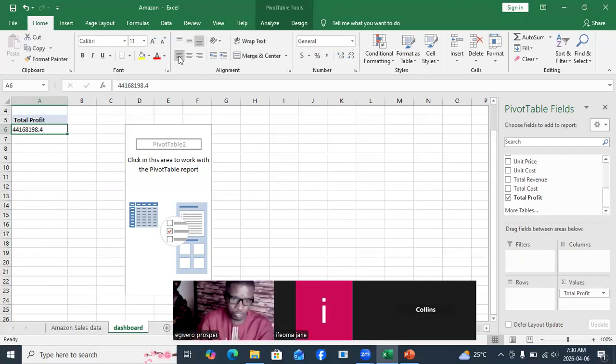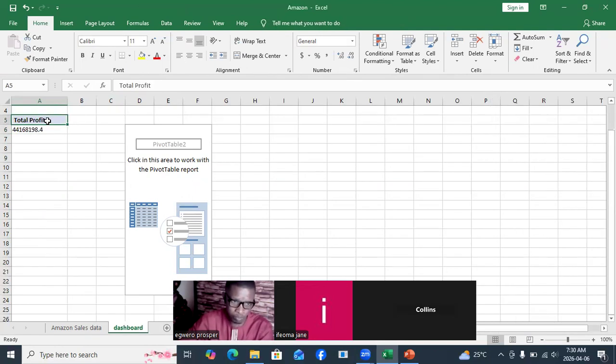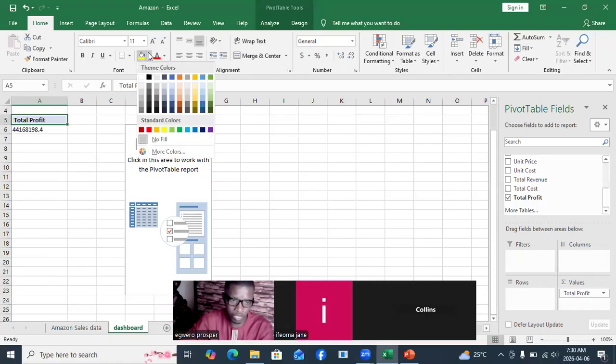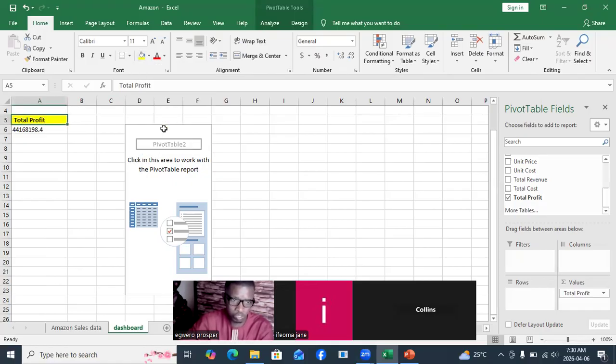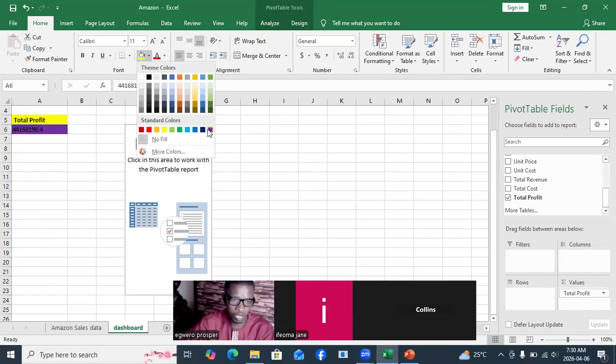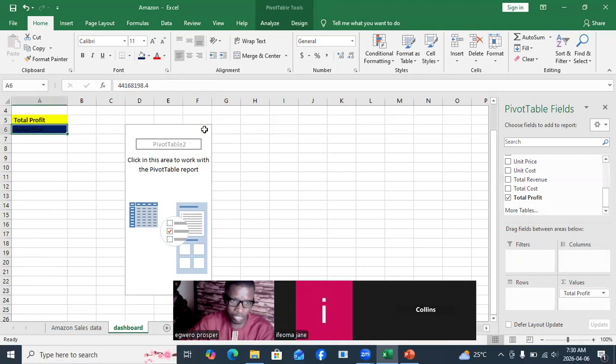Because this is a dashboard, it must look appealing. It must be interactive. Layout matters. So I will now come here and say, okay, this background, I'm not okay with it. I will now come here and say, okay, I want to use a particular color. Now, the beauty of a dashboard is that sometimes it's not by using multiple colors. You can decide to use just 2 colors or just 1 color and blend it with white and black, which are not to be counted. So my value, I would like to format the value. Maybe I'm using just 2 colors. So it's either yellow or this.